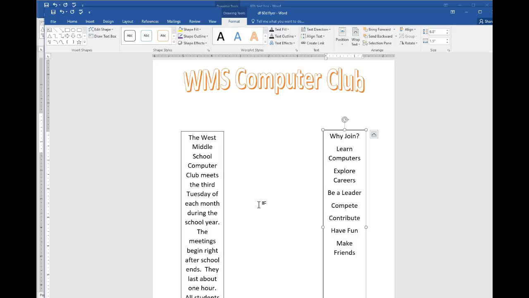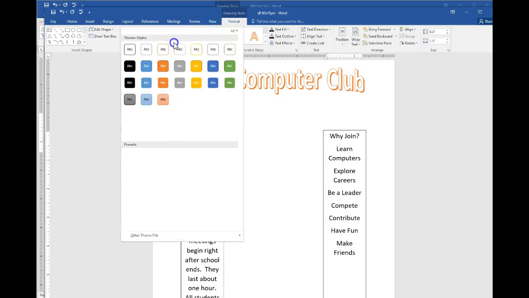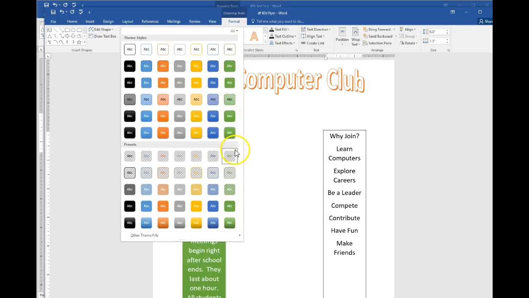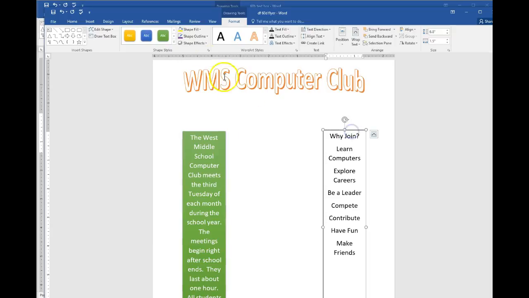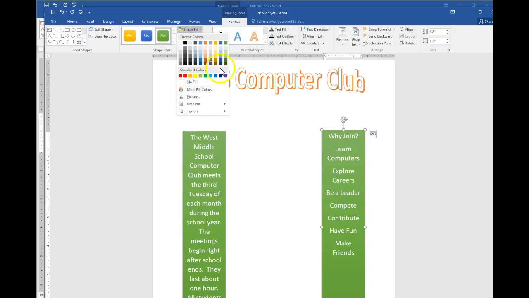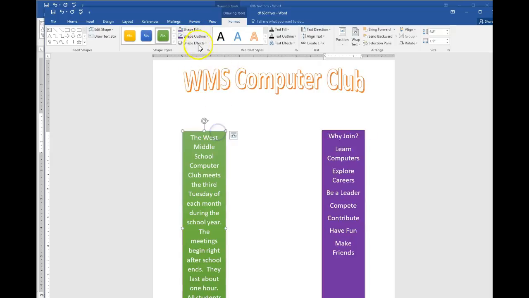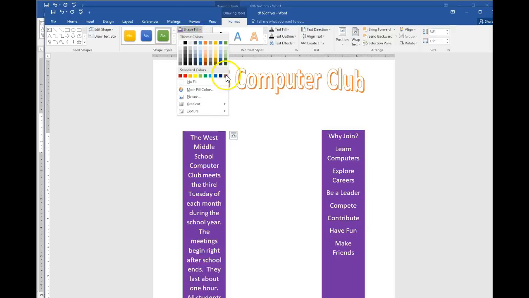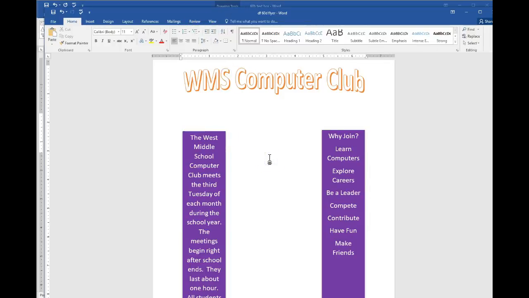Because it says make each text box height and width the same or nearly the same and position them so the top of each is at the same vertical position. Format the text boxes using features from the Shape Styles group. So I'm going to do the same one for each of these, but maybe I will choose a preset design, choosing the same one for both, but maybe I want my text box to be purple. Okay, you can make those design choices on your own.